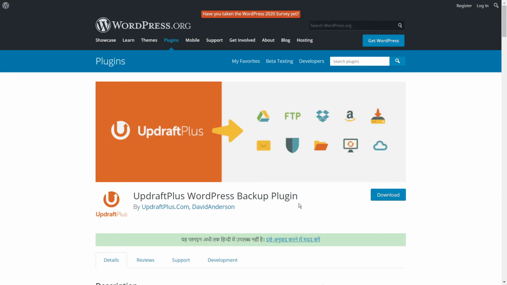But before that, I would highly recommend that you take a complete backup of your website. Now, if you have access to the backend, I would recommend that you install a plugin like Updraft Plus and just make sure that you have a latest backup, either download it to your computer or use the free integration with Google Drive or other cloud providers and upload the latest backup to any of these services so that you always have a working solution, a specific instance or snapshot of your website, so that if any changes you make do not solve the issue, at least you can roll back to the previous version.